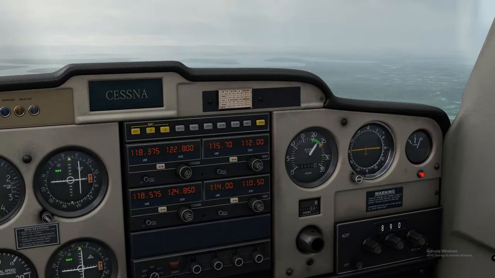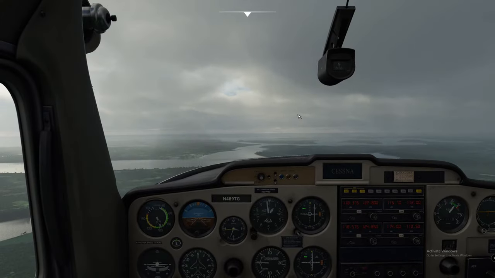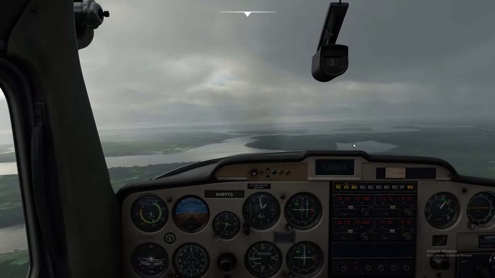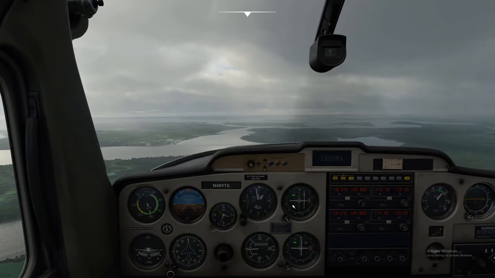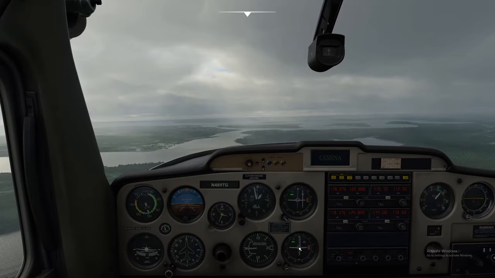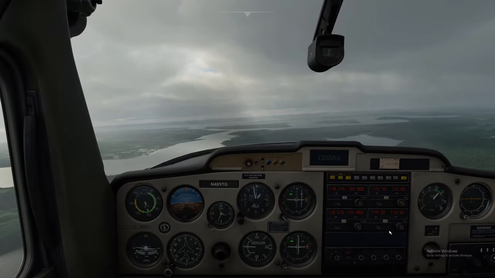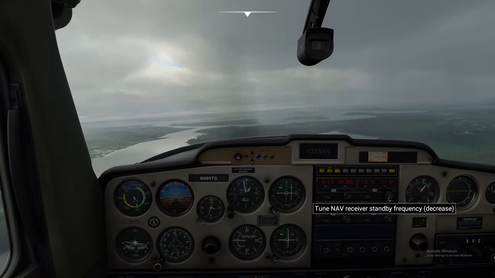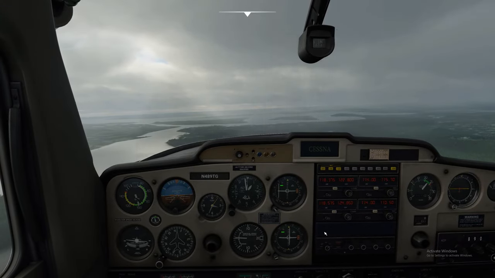All right, so what I'm going to do is I know that runway is heading 237. Hitting a little bit of wind here. So what I'm going to do is program my VOR1 now to the same as what my VOR2 is. Let's get over here. So that is 114 on the dot.